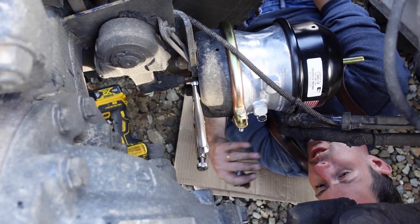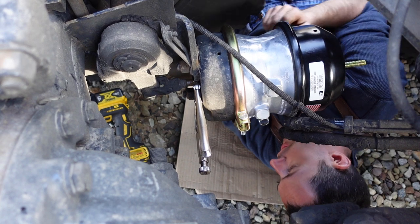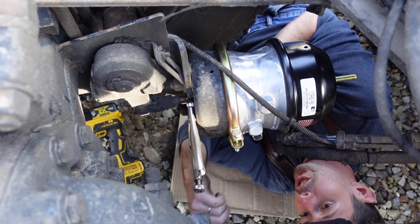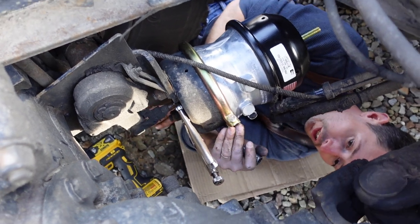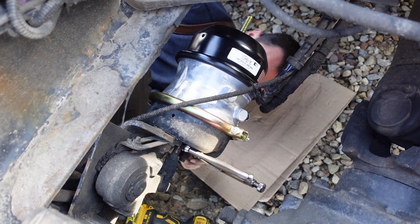And unless you're in that situation where I was in, I mean, it's relatively safe as well. So like I said, it's a little bit sketchy when you got something that's broken there and you don't know what. That's why I decided to take the torch, whack it off, and kick it out of the way. Rather than be down here with a ratchet with this thing in my face. That's not safe. That's why I said I'd rather take the torch, cut it off, and let it drop. So I'll grab a ratchet, I'll tighten that up, and we'll put the fittings in.